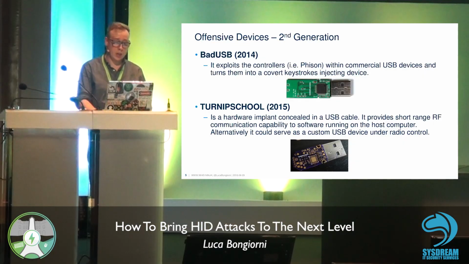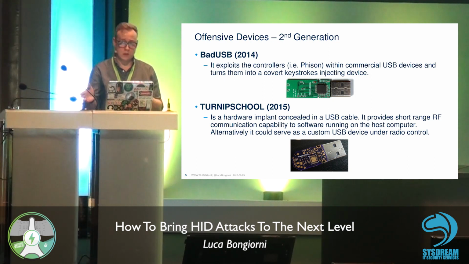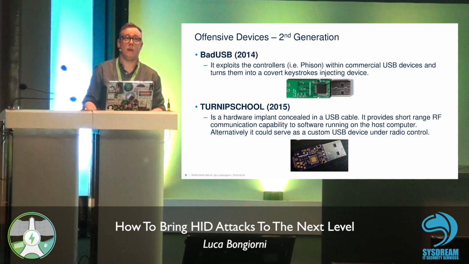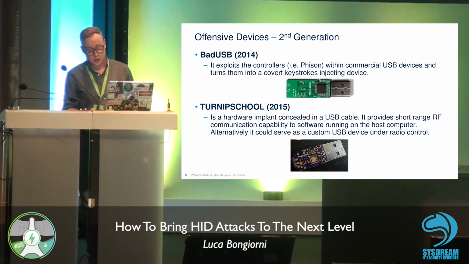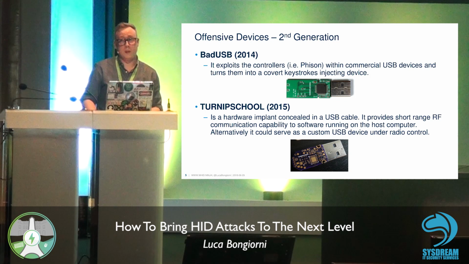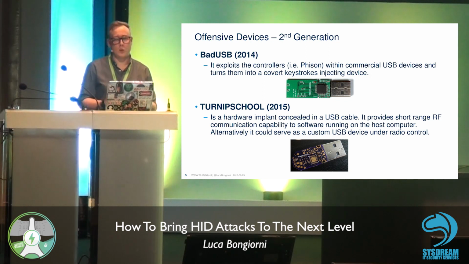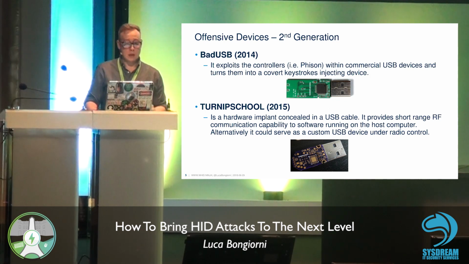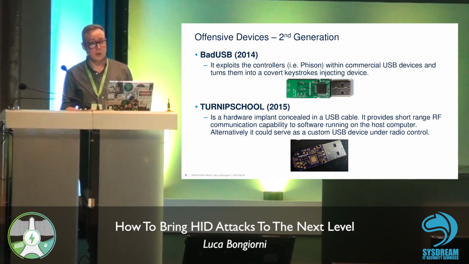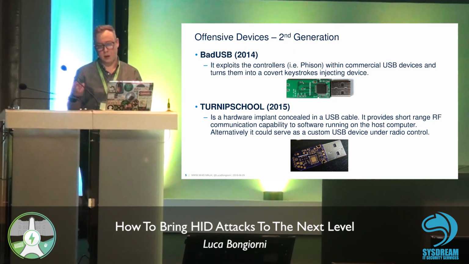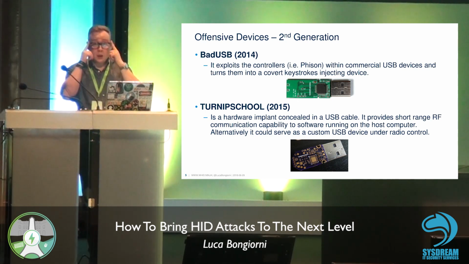The second generation can be dated around 2014, 2015. These two devices, one being BadUSB, which was the outcome of research made by Karsten Nohl and the guys from SR Labs in Germany. Practically, what they figured out is that on the market there are existing USB devices, like USB flash drives or USB hubs, that have a very specific type of controller, like Phison, which can be reflashed. So by hacking the firmware and reflashing it, they were able to turn a very simple commercial solution like a USB flash drive or a USB hub into a Rubber Ducky-like device.